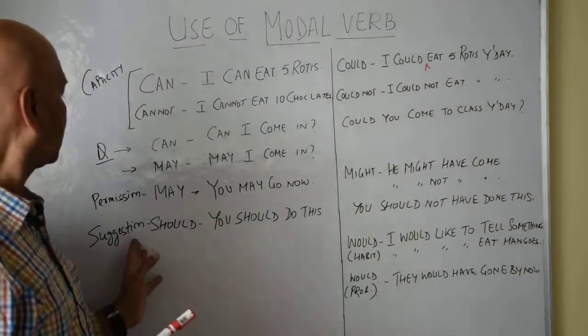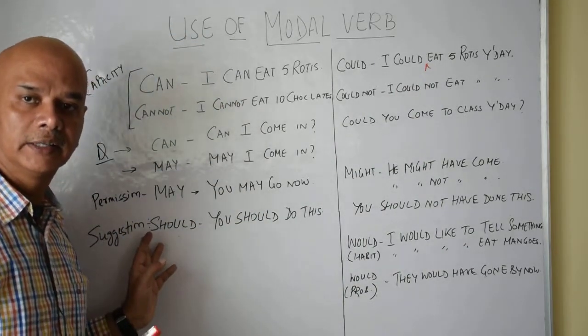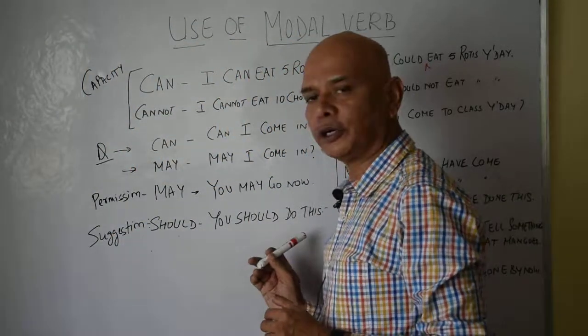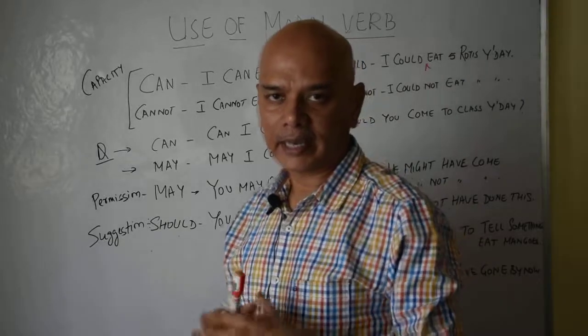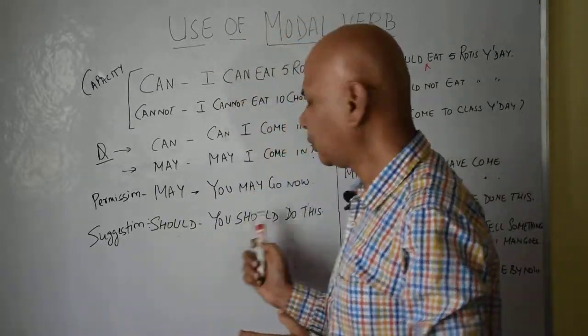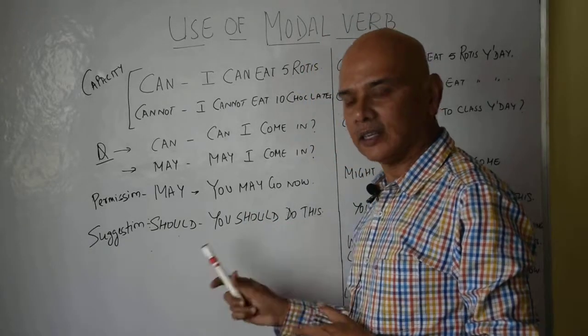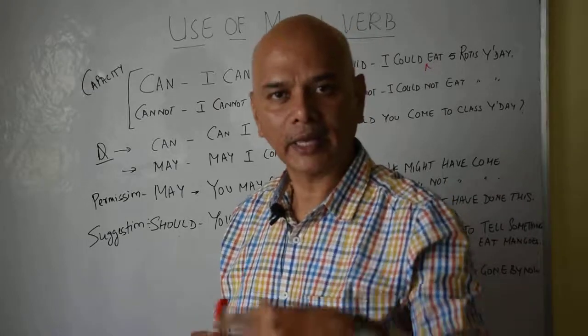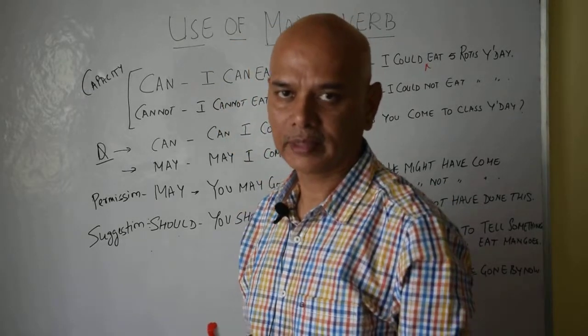The next word is for suggestion. Should. Should is a suggestion. You should read English properly. I can give you a suggestion. You should read English carefully. You should do this. Should not. You should not do that. When I suggest you not to do something, then you give the suggestion you should not. We use should there.